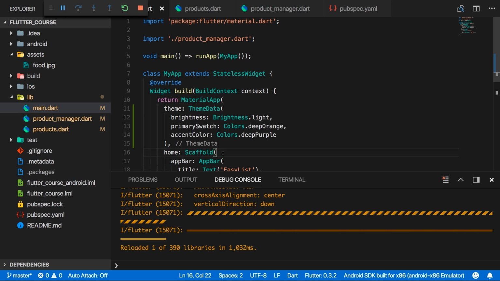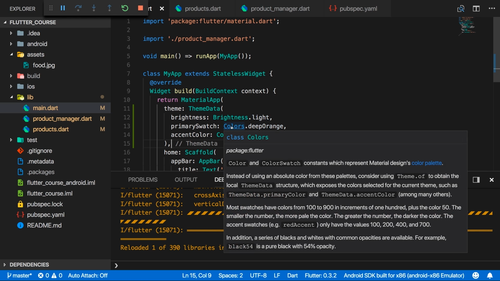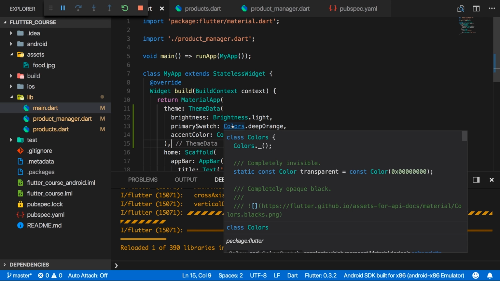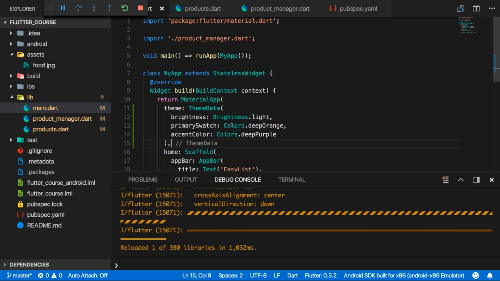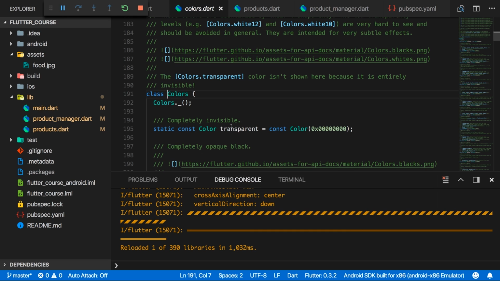With the themes added, let me come back to Dart, to the language we're using. Because with the themes, we use these static properties, as I said. Now, what is a static property? A static property looks like this. We can have a look at the Colors object by holding Command or Control and clicking on it. And most IDEs should offer such a feature. This lets us look into the file which is added by the Flutter package.